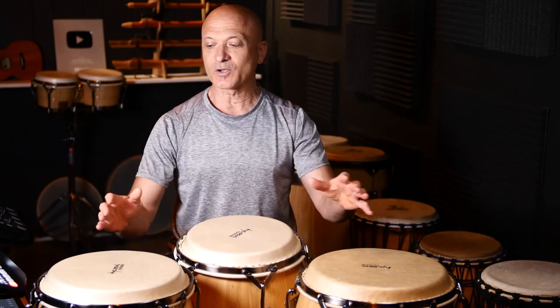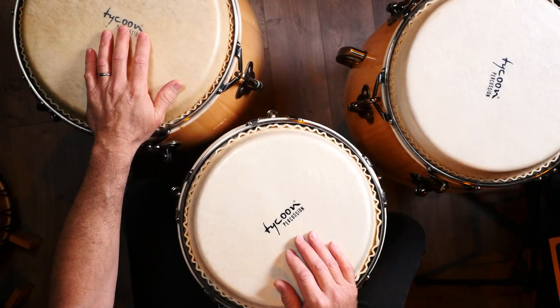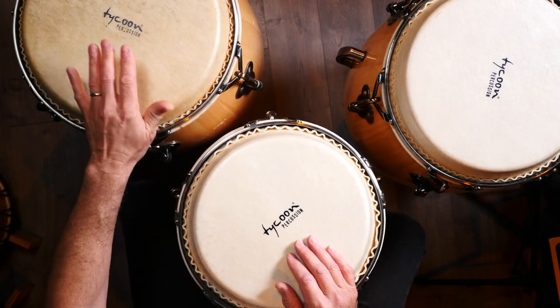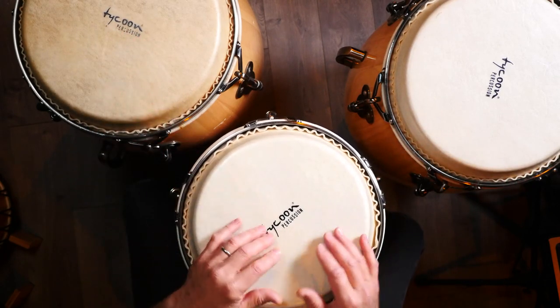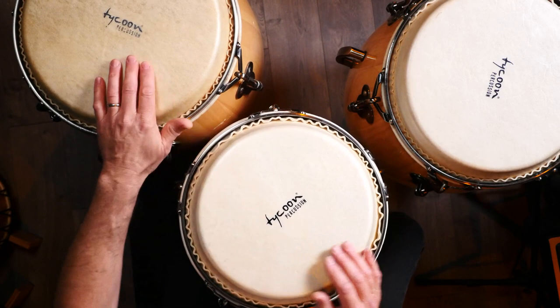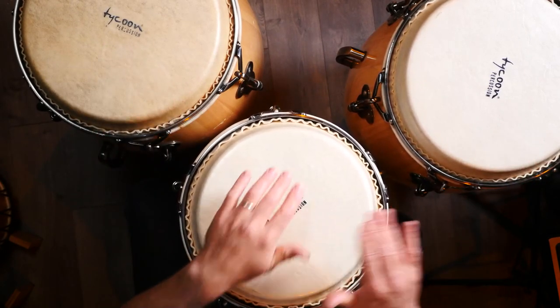So I'm gonna go to the overhead view and I'm gonna sing the clave, the rumba clave. You sing it along with me and just listen to how this note on the low drum over here is gonna line up with the second note of the clave. Right? And then this stuff is gonna be happening kind of opposite to that. So let's go. One, two, one, two, three, four.